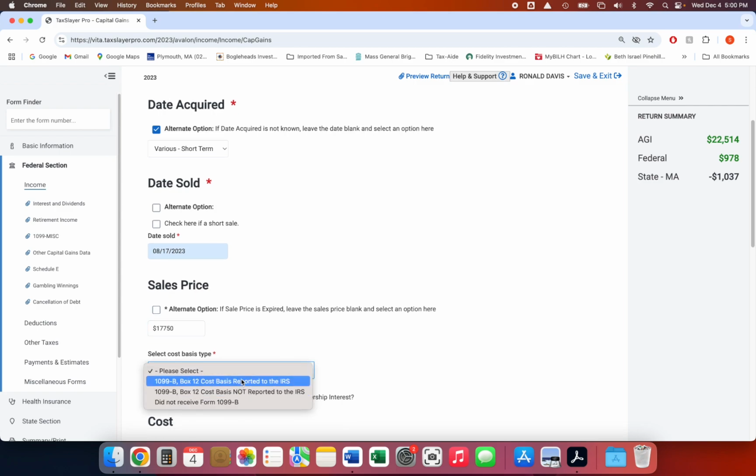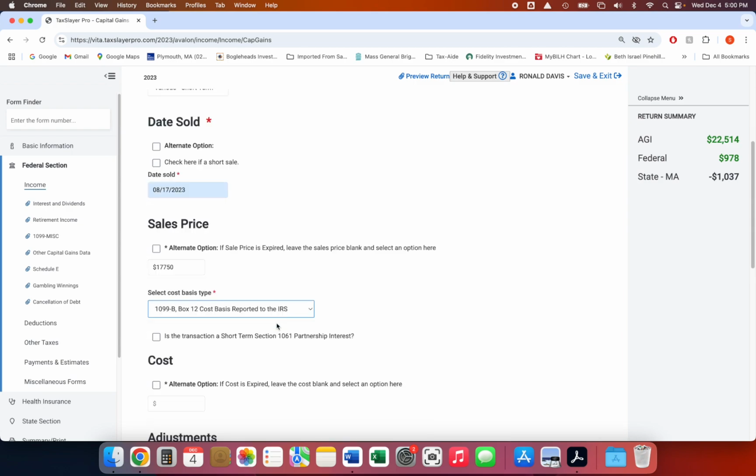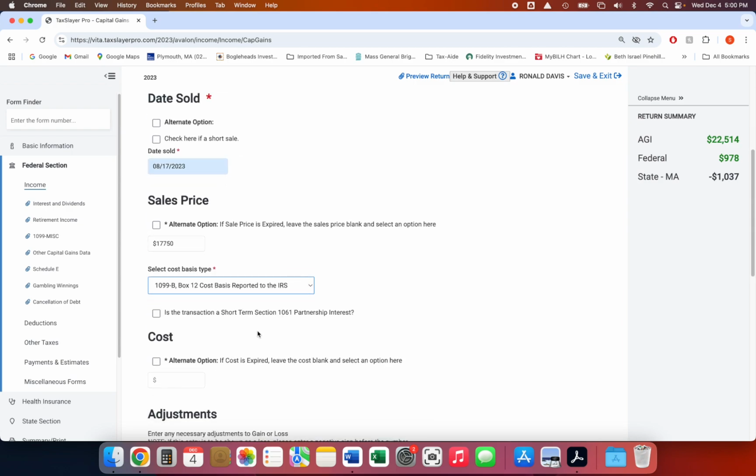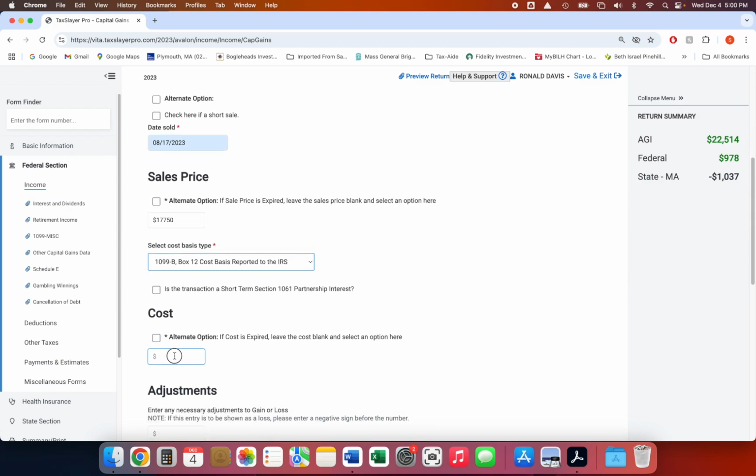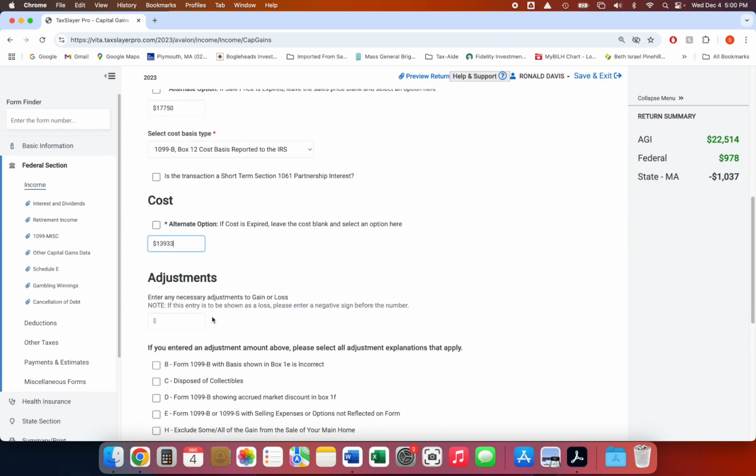So the basis was reported, cost basis to the IRS. What was the cost? Well, we have that. The cost was given to us on the brokerage statement as $13,932.50. That rounds up to $13,933. Adjustments, there are none.